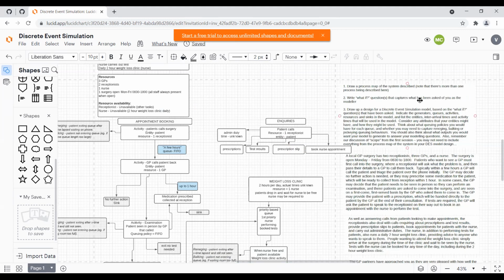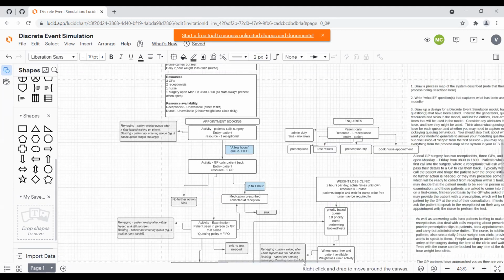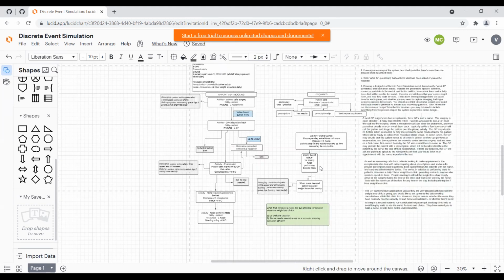I think that was good. Thank you. No, that's really good. It's really nice to see that you've considered a lot of the queuing policies as well, and thought about where some of that might crop in. You also picked up on the point that the nurse in particular and the receptionist are going to be pulled away to do other stuff, and how you might capture that. Really comprehensive description of what's happening in the system, and thinking about the key what-if questions there. Brilliant, fantastic, thank you very much.